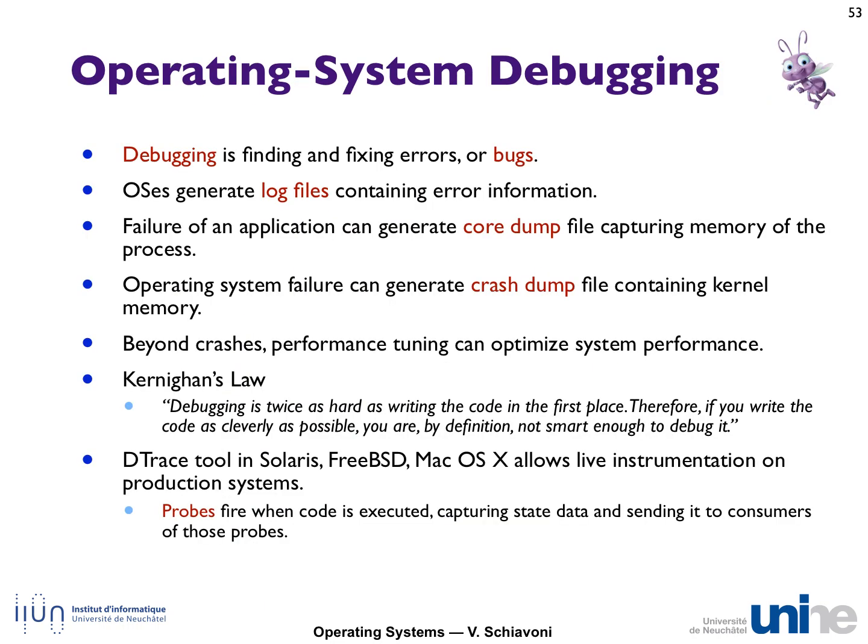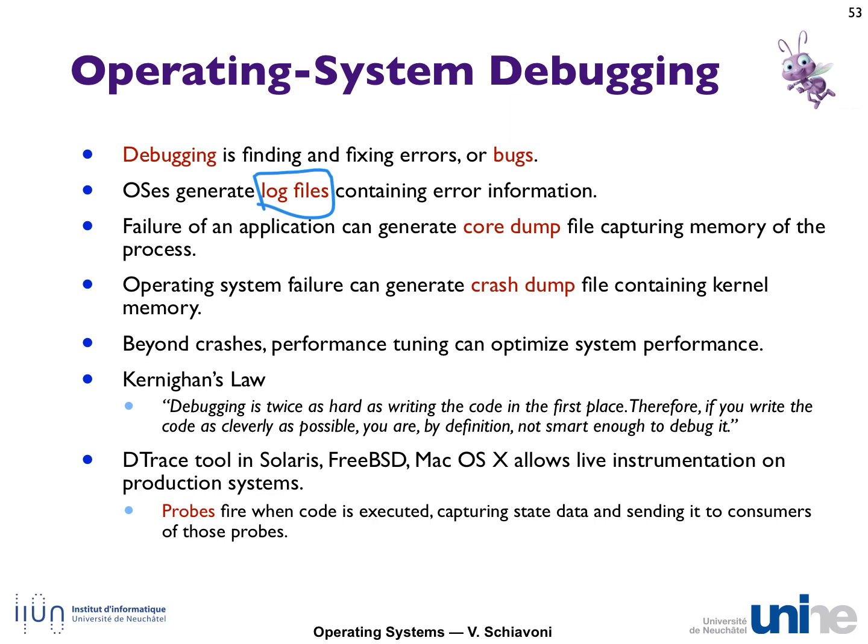The two remaining topics that we need to cover during this lecture are related to debugging and boot. So first we look at debugging. Debugging is basically the process of finding and fixing errors, sometimes called bugs. Most of the time, operating systems generate what we call log files. And in there, we can find information related to the error that just happened.